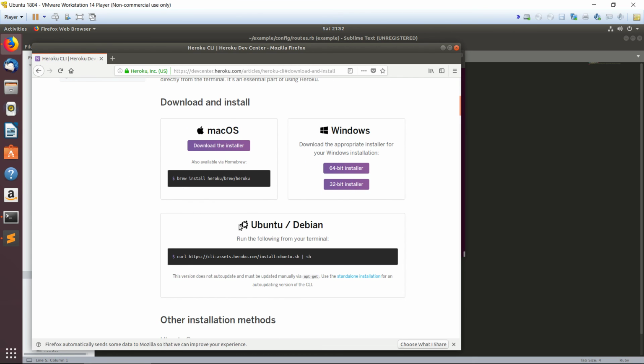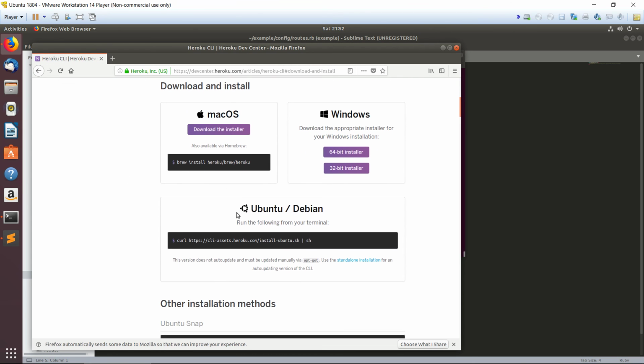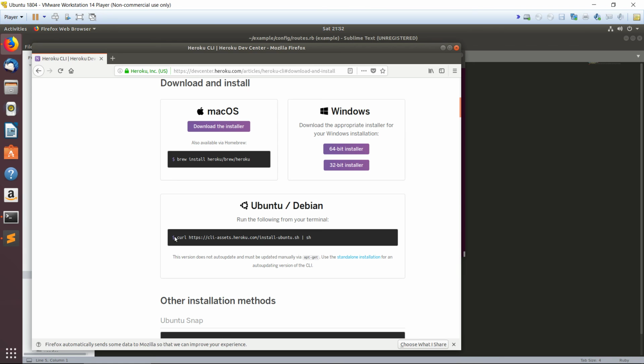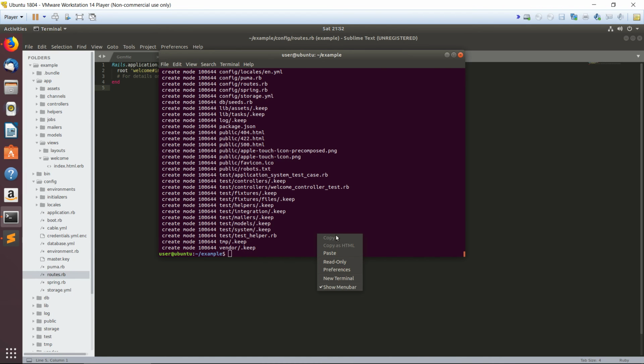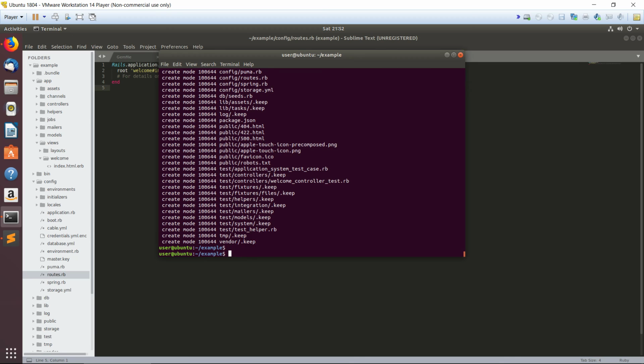So here right in front of us, you can't miss this, is Ubuntu Debian. So we want to run this command in our terminal. Before we do that, let's cd. Whoa, did you hear that?